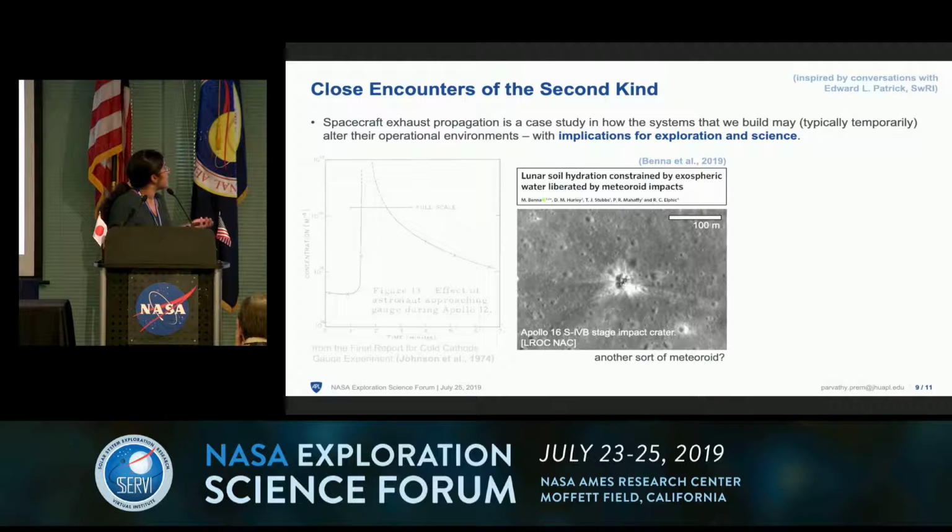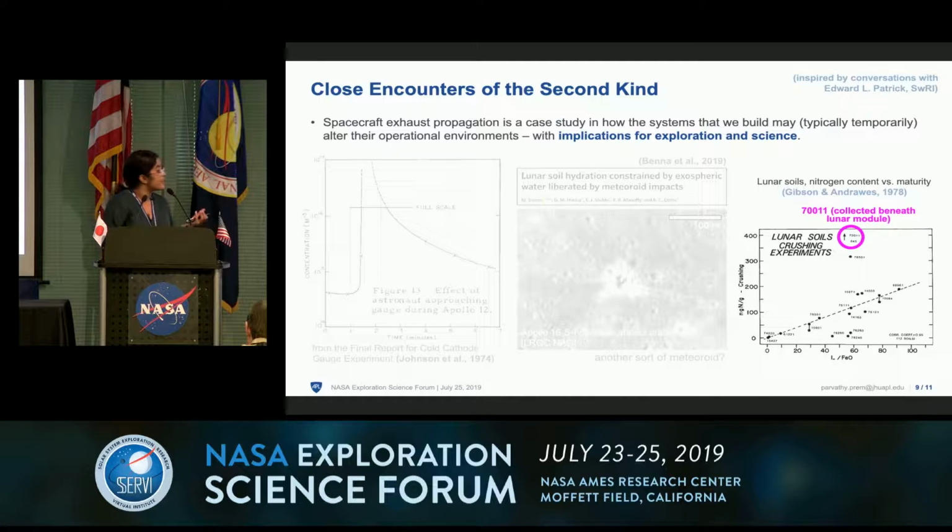Dana, Medibena, and others have recently used micrometeoroids to get at the structure of hydration within the lunar regolith. This is not a micrometeoroid impact crater. It's the crater formed by the Apollo Saturn IV rocket stage when it impacted the moon. In a way, that's another kind of meteoroid. If we observe the exosphere during the time these events are happening, there is a very good chance that we can get important scientific and operational knowledge out of that.